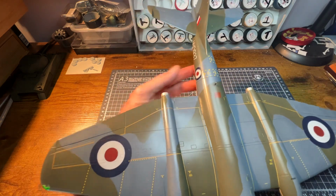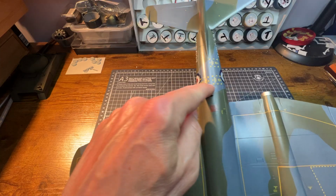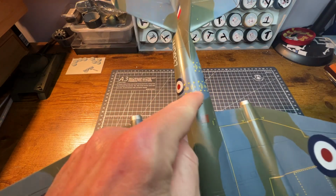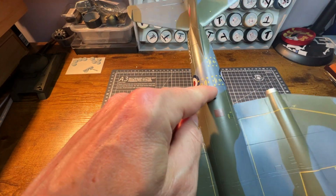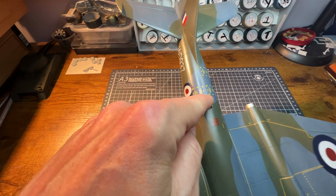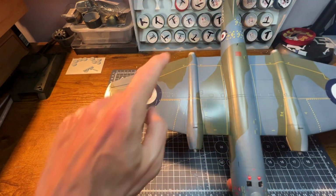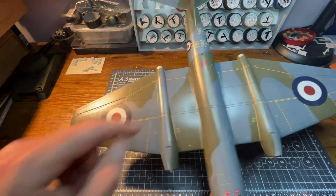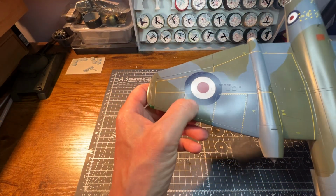The decals, these are decals here, went down extremely well, and as you can see, there's really no legend of the backing paper, or none to speak of. That's worked really well. Those decals were very good. The roundels, I've used paint masks. So as you can see, the roundels give no impression of depth.